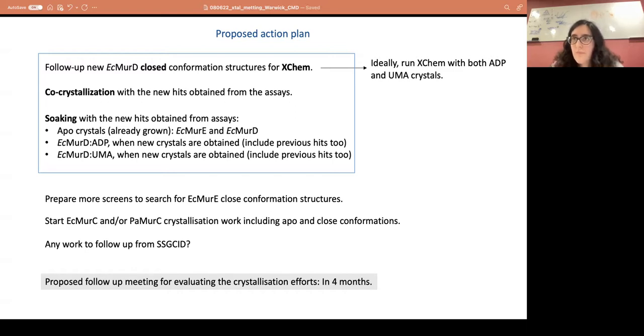Things like how accurate the robot is that you're using, or the temperature in the room, or the vibration. All those things can make a difference. It's not only the compounds or the conditions that are inside. So we need to get to a decent resolution, reproducibility in terms of crystal forming and crystal resolution as well. Because you can have 100 crystals, but if only 2 of them diffract at 2 angstroms and the rest are at 3 angstroms, then they're not useful. So we need to check that, and they also have to have tolerance to DMSO. So we need to check all those things. Right.